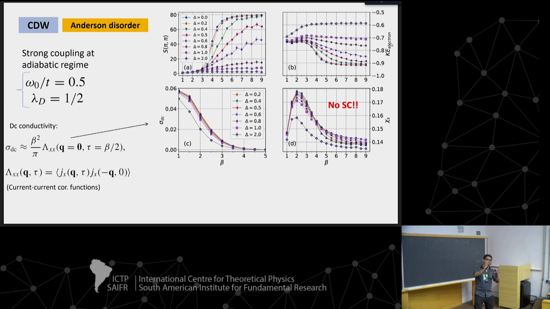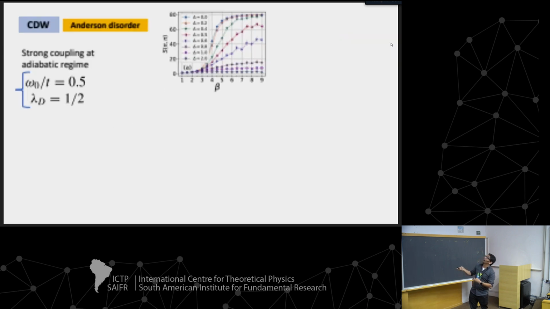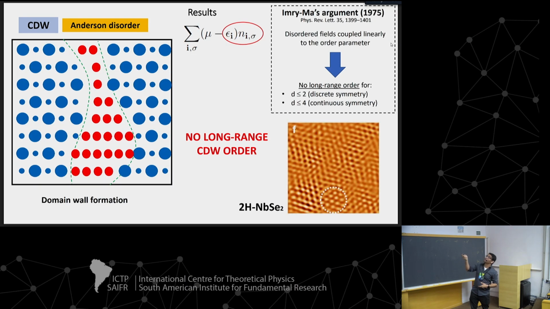No, long-range order doesn't exist here. We have these puddles because the Imry-Ma argument doesn't allow you to have long-range order, because your disorder couples linearly with the order parameter. So what you have is these puddles with strong charge correlations that you can destroy. So what I mean here by CDW is not long-range order. It's what experimentalists call incommensurate CDW and things like it.